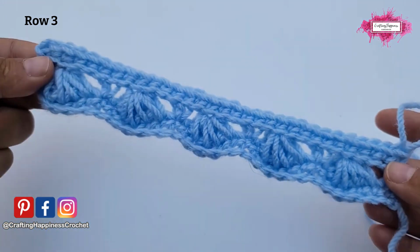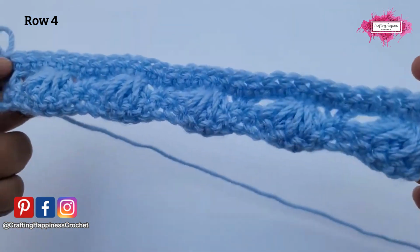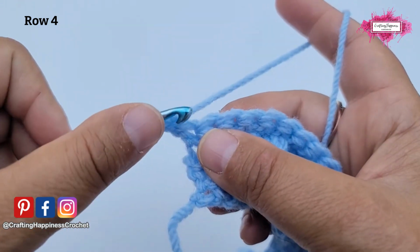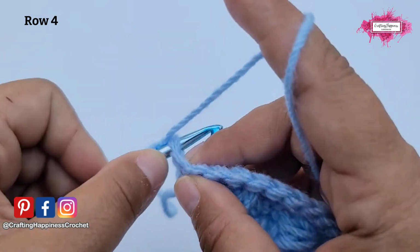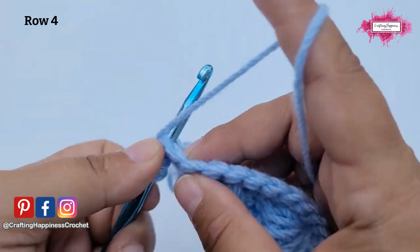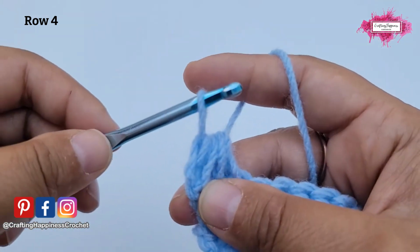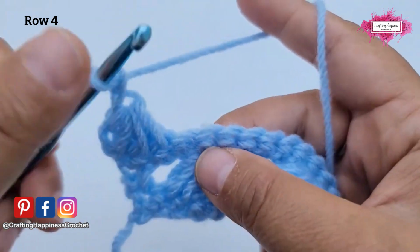And this is your third row, and this is how it looks from the front. You can see the pattern coming up. Now let's start row 4: chain 1, turn, does not count as a stitch, and then we make a half shell. To do that, we yarn over, insert the hook in the first stitch, yarn over, pull up a loop, again into the next stitch and into the third stitch, and that's where we stop. We're only making half of a shell. Yarn over, pull through all, and then we chain two and single crochet into the next.